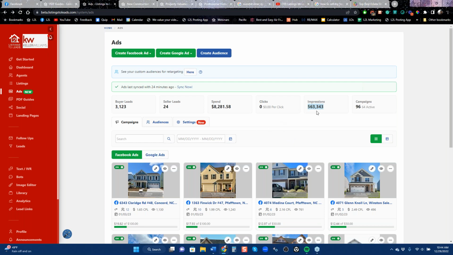And so they're getting that kind of impression, meaning they're building their brand and they're capturing a lot of leads. Normally teams do this because teams have a lot of mouths to feed, right? If you're a single agent, you're just taking care of you and your family, you're going to probably have a smaller budget. But I can tell you from building a brand, Facebook is a great place to do that. And you now know that you have all kinds of ads that you can do.